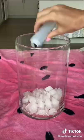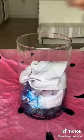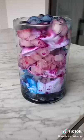Then, I added in the first bucket hat, layered more ice, and added more tie-dye, switching up the colors. I'm so excited to wear these as a family this summer and really hope they come out good. I kept repeating the process until I put the final bucket hat in, covered it with ice, and put all of my colors on top. This looks so pretty, and it has to melt overnight, so make sure to come back to see the results.